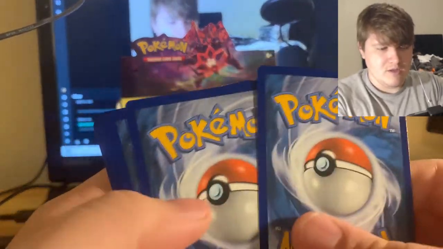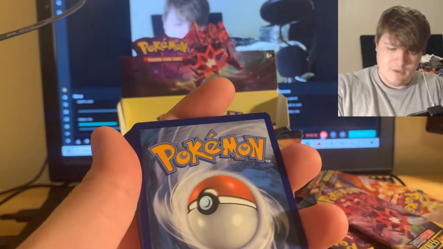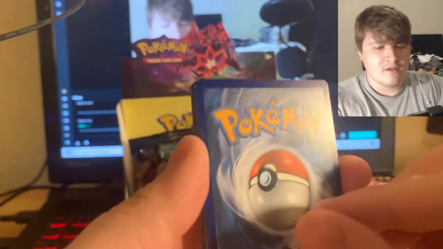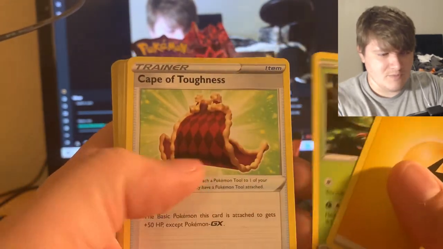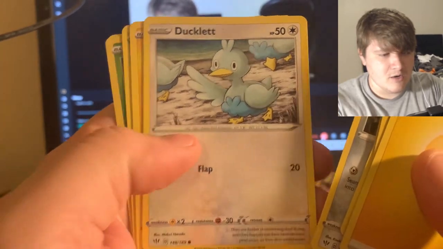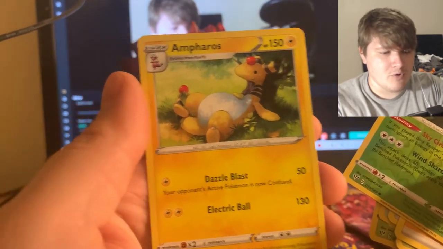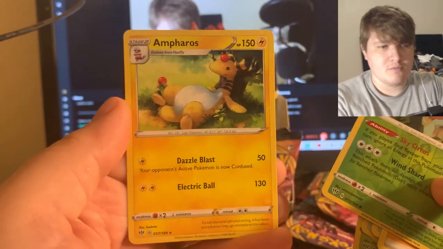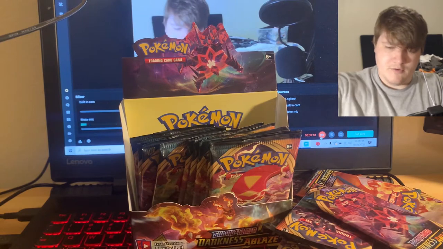All right, let's go ahead and we're gonna guess the energy. I'm gonna go out on a limb and I'm gonna say we have a psychic. Ooh, it's electric, okay. Electric Carnivine. Cave of Toughness. Power Energy Grimer there. Clank. A Ducklet. A Mareep. Pettis. Rowlet Reverse. And Ampharos. Look at you looking powerful and beautiful as ever, Ampharos. Perfect.